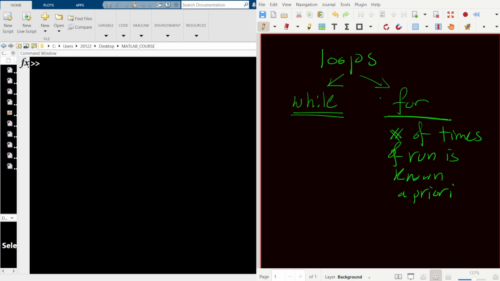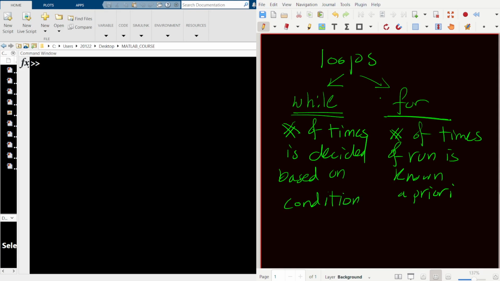On the other hand, for the while loop, we don't know how many times it will run because the number of times is decided based on conditions. There could be one condition, there could be more than one condition, but it's really depending on a condition.